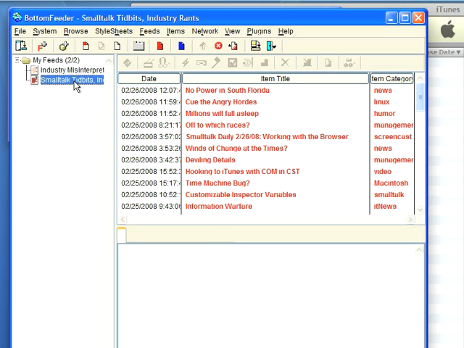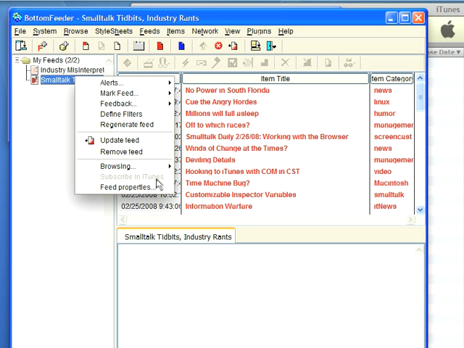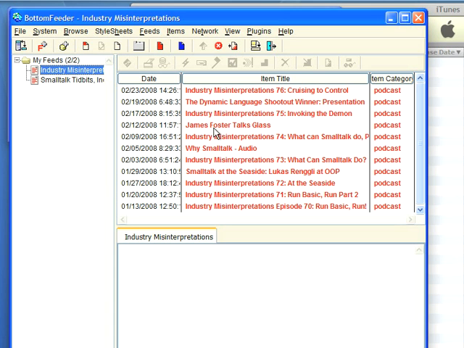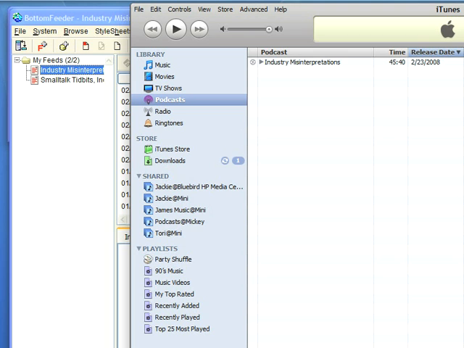So if I select my regular feed, you'll notice I've got an option, subscribe in iTunes, that's disabled. And if I select my podcast, I can tell it subscribe in iTunes. And again, it tossed that over here to iTunes. So I've taken that exact code I had in the workspace, integrated it into a real application, and then I can subscribe to things in iTunes. So using this code that was in that automation browser is not really terribly difficult, and you can integrate using at least the simple APIs to talk to applications in a very straightforward fashion.